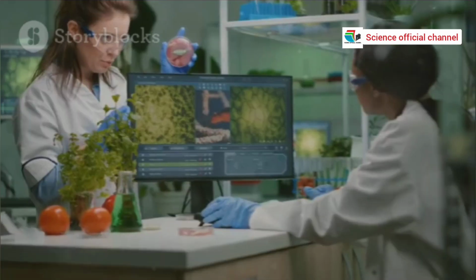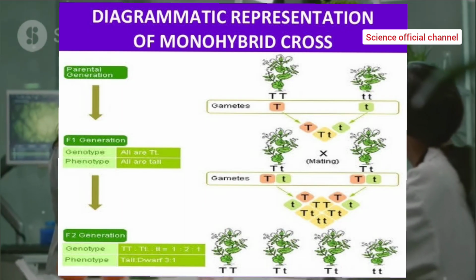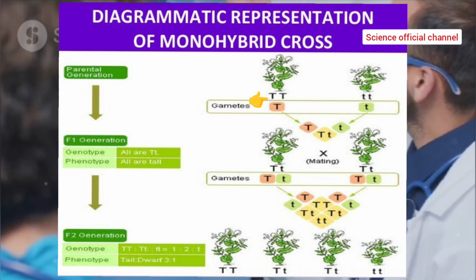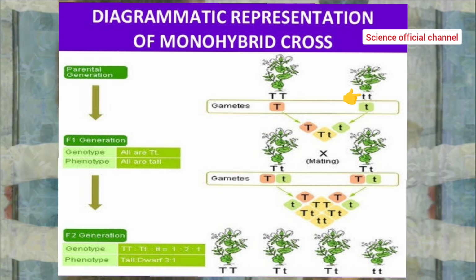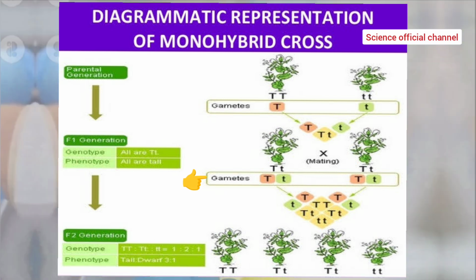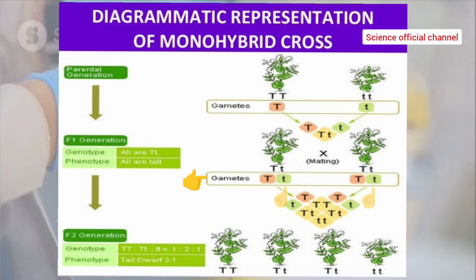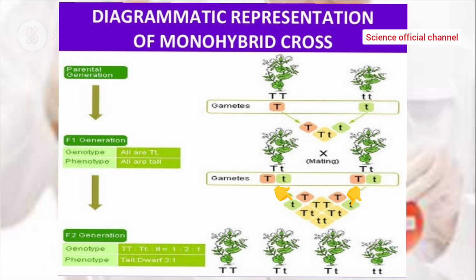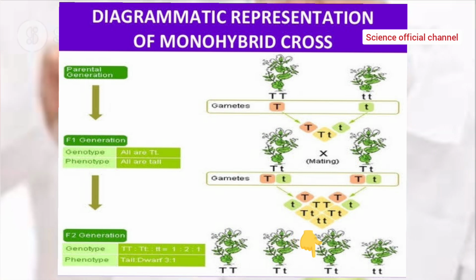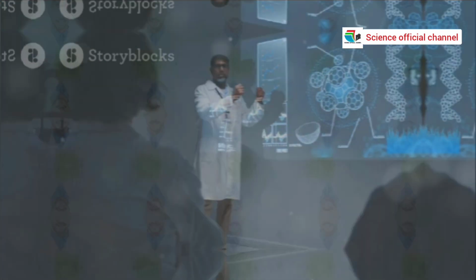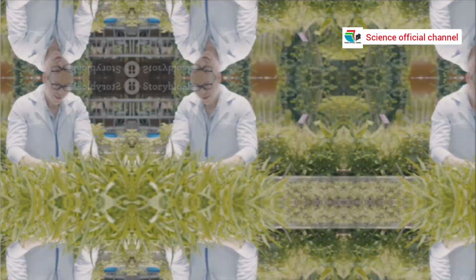Monohybrid cross. A genetic cross between parents that differ in the alleles they possess for one particular gene, one parent having two dominant alleles and the other two recessives, is called a monohybrid cross. All the offspring, called monohybrids, have one dominant and one recessive allele for that gene. Crossing between these offspring yields a characteristic 3:1 monohybrid ratio of dominant to recessive genotype in the following generation. The monohybrid cross explains Mendel's law of segregation of genes, also known as Mendel's first law.